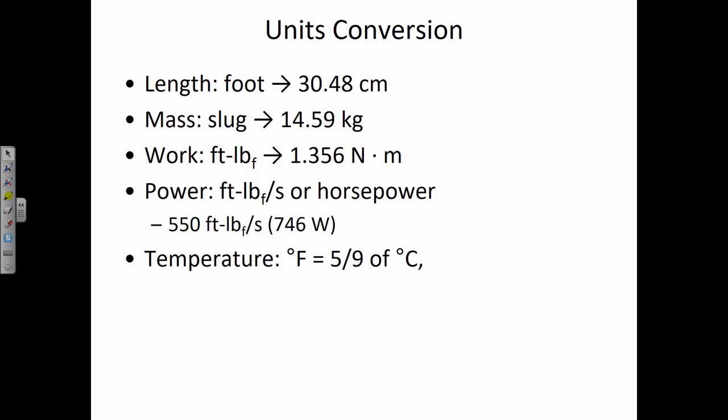Converting temperature, for instance, from Fahrenheit to Celsius is kind of weird, not only because the boiling point of water is different, but also the size of a degree is different. Fahrenheit degrees are smaller in size than Celsius degrees. They're only 5/9 of the size of a Celsius degree, in addition to the difference in freezing temperature and boiling temperature. We'll have an example in just a moment where we do some temperature conversions.